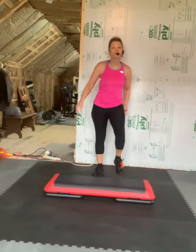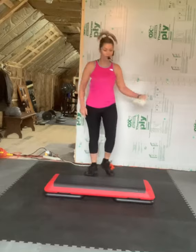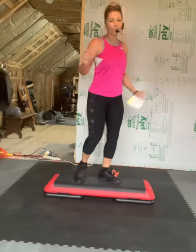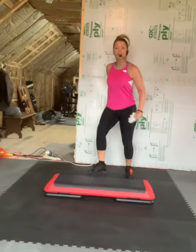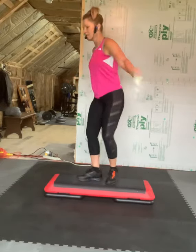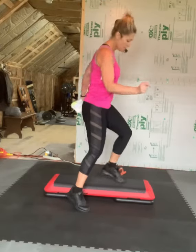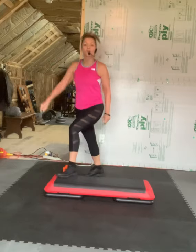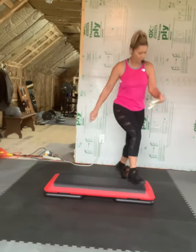Now, two singles or a double crosswalk. Up and off the front. Stay up on the toe. Two singles or a double crosswalk. Listen up. Rock repeater. Travel the rock repeater.